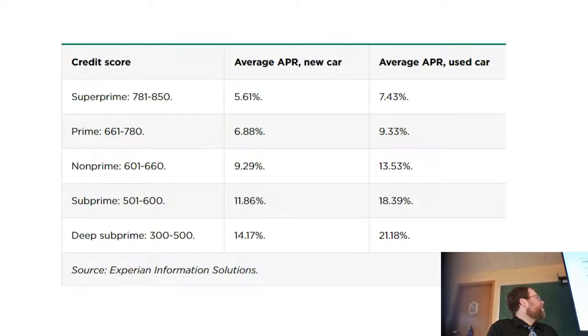And the reason that it's like that is the higher the credit score, the more faith that the person that you're borrowing money from has that you're going to pay it back. The lower the score, that means the less faith they have that they're going to get their money back. So just like all greedy corporations do, they jack the interest up to account for that.